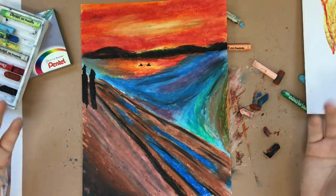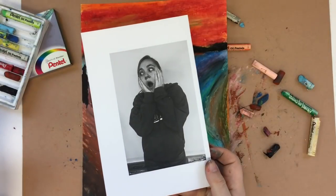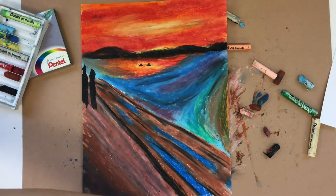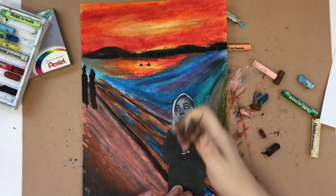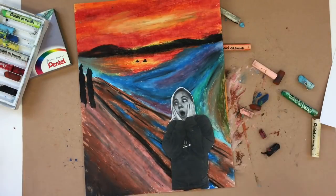After that, you're pretty much done with the background, and we have to add our person in, or your self-portrait part of the picture. So you're going to take your picture and you're going to cut it out, voila, just like I did, and you're going to glue it down onto your painting, and then you're finished. Congratulations, you have finished the Edvard Munch Expressionism of your version of the Scream.